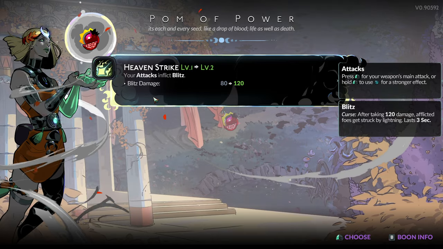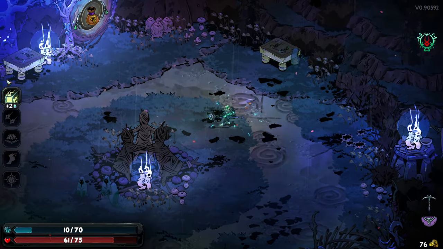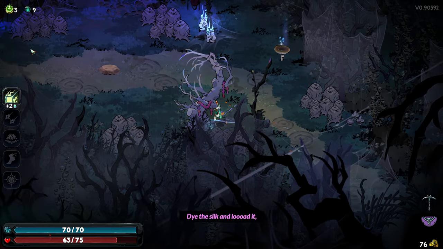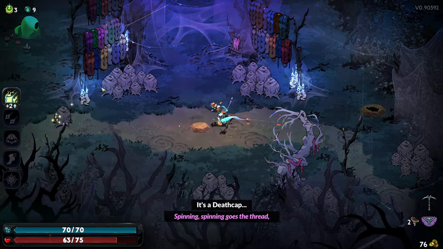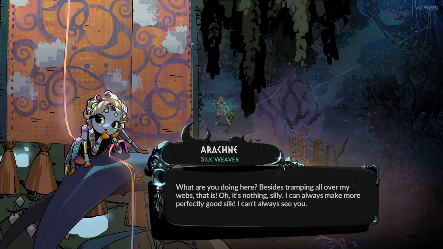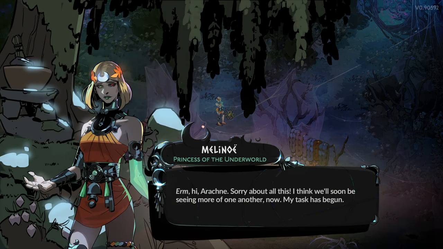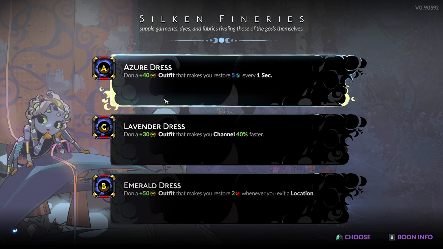Blitz. After taking 120 damage, afflicted foes get struck by lightning. Okay. Shop or whatever this is. Well, we don't know what this is, so let's try it out. Okay, this should be interesting. It's a death cap, the thread. Warp and weft. Who's talking? Oh, hey, what's up? Arachne. Hey, Arachne. Hi, Arachne. Sorry about all this. Sorry about messing up your stuff. Oh, you want to give me stuff?